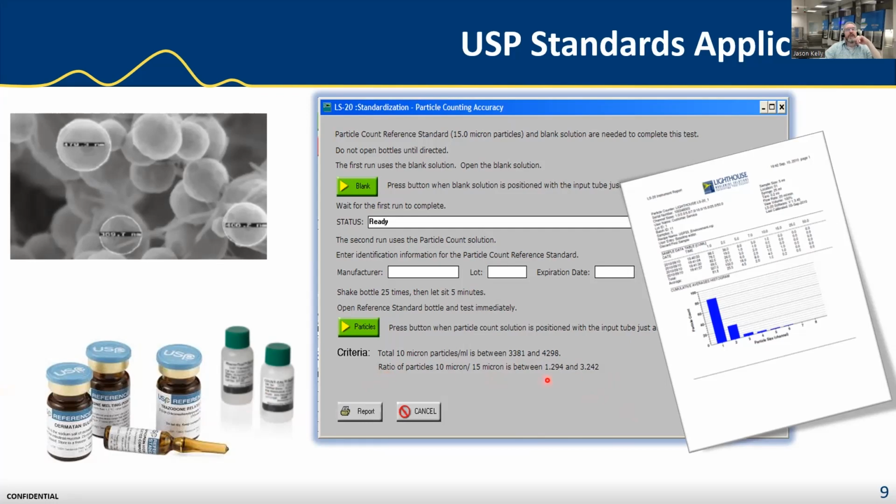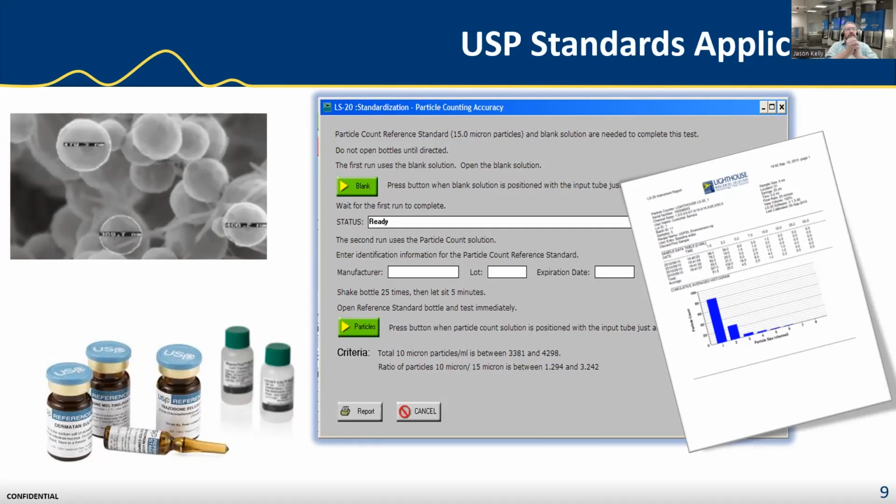And once we run the sample through the particle counters, we have to verify that we're getting that count accuracy in that ballpark. And I just want to emphasize it's really important for us to be able to validate and prove to users the accuracy of the instruments that we're working with, because the criticality of the data that they're collecting on their product in order to release batches is so important. We have to have that level of traceability.